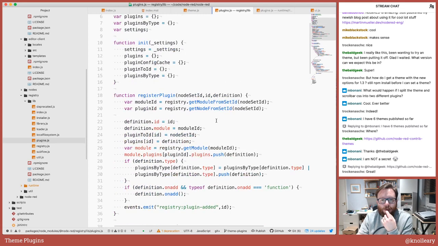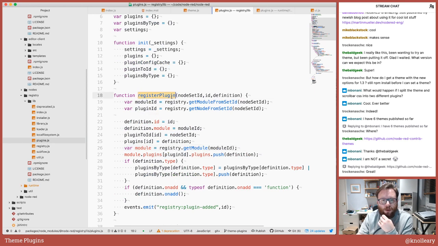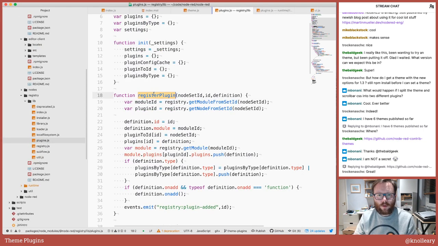Okay, so register plugin. This is what gets called when this call to red.plugins.registerPlugin ends up here.